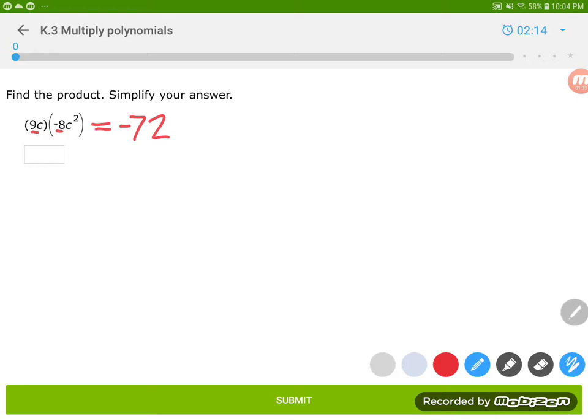And now I have a c times a c squared. Now remember, c squared actually means c times c. So if I were to write this out, I would have a c times a c times a c. I would have 3 c's multiplying because I got 1 from right here and 2 from right there. Meaning that I now have 3 c's multiplying together. And that's fine and dandy, but the thing is, we have a better way of notating this. Specifically, we actually use exponents to condense this down.